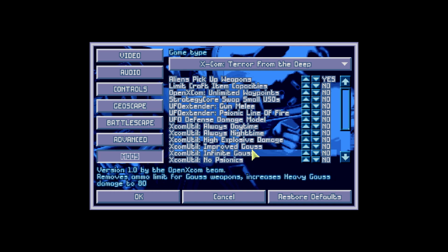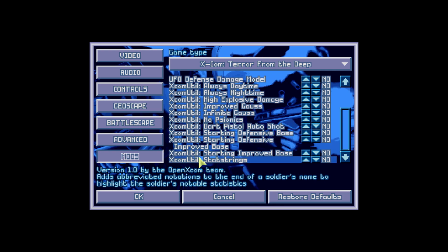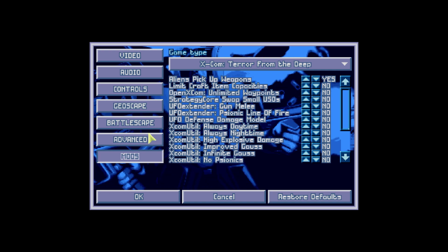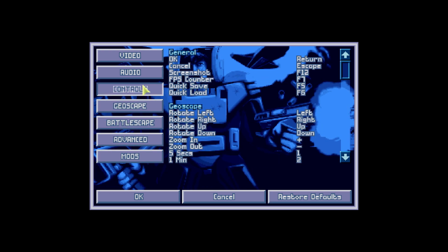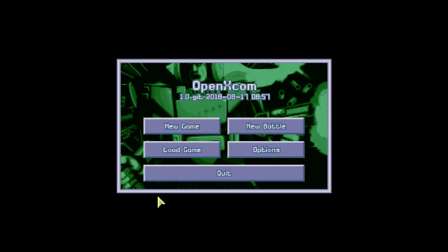All of this is just kind of weird, moddy things. I don't really know how I feel about improving the Gauss. And no, I hate adding stat strings to the back of people's names. So, yeah, let me know what you guys think about those options.